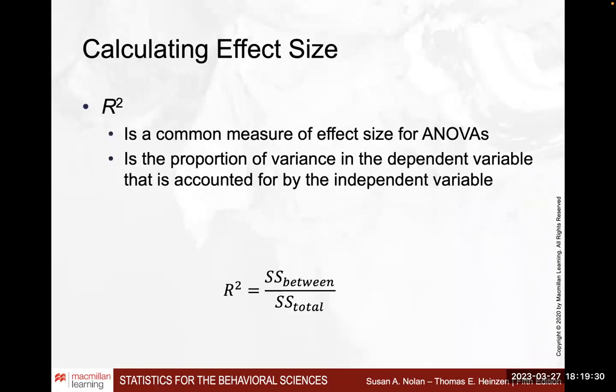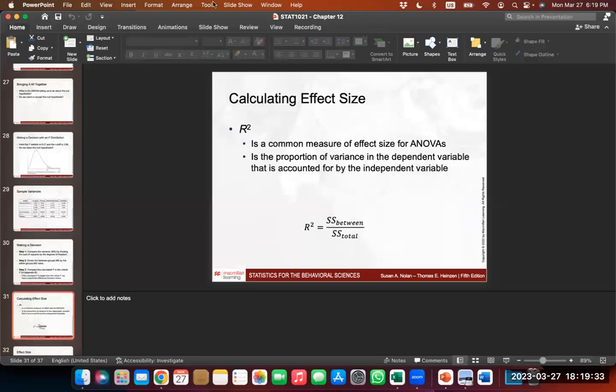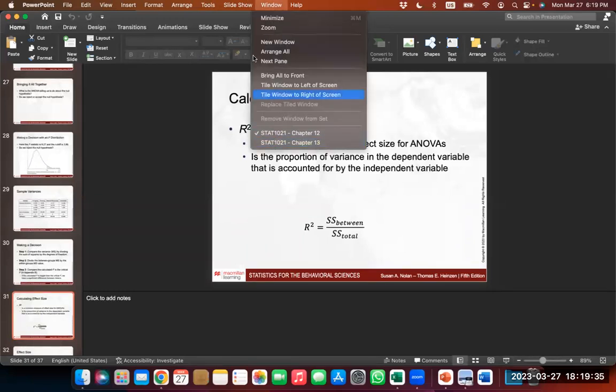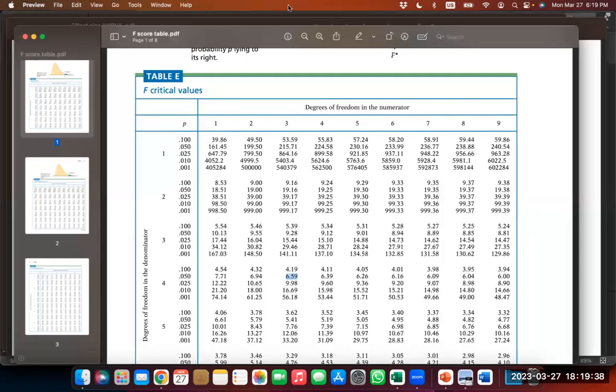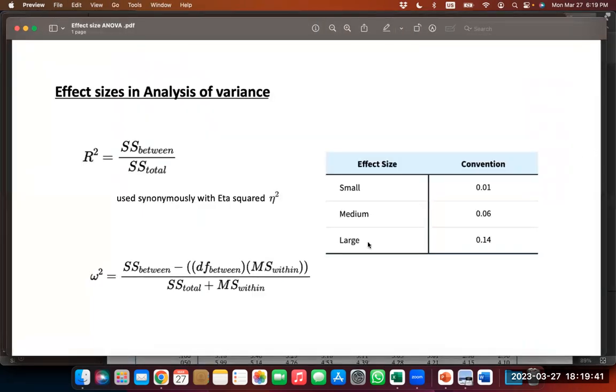We have talked about the R square. I will just go to that additional slide that I have posted. For some reason, in the slides, the epsilon square or the omega square is not mentioned. So we have the R square, which is basically the proportion of the sum of squares between as a fraction of the sum of squares total. So it quantifies the proportion of variability that is accounted for by the variability between the group means.